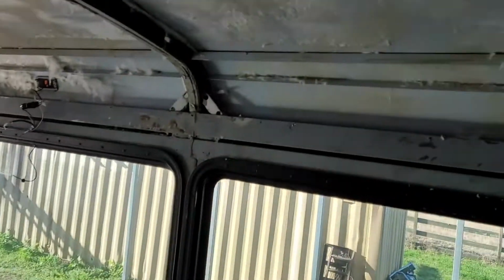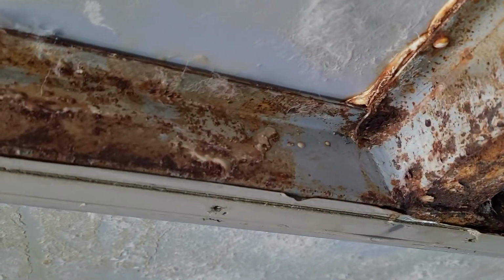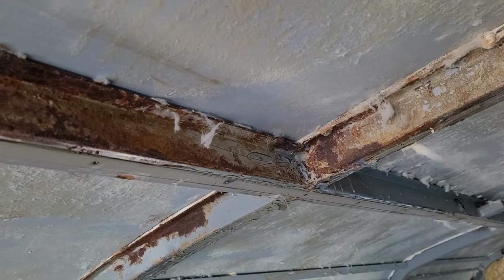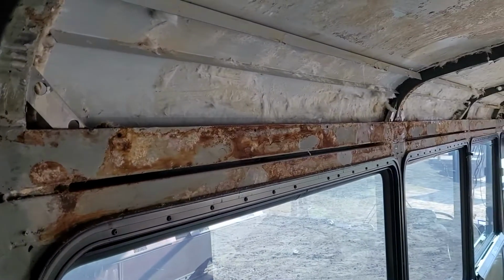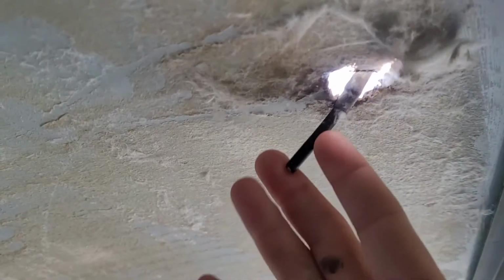Right. Heck yeah. Got some bad rust spots up here, but when I say bad, it's just surface rust still. Nothing structural. So we'll just treat this, so that way when we spray foam, we don't have to worry about anything. And then our plan is to put a coating on top of the bus to kind of seal all the water leaks. But a lot of the water came in where these screw holes are. The rain rail on the outside is attached. So got a bunch of holes to fill, like in the antenna. The antennas for the old Metro, I guess, city communications or whatever.